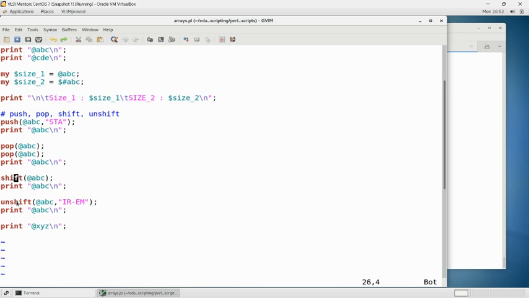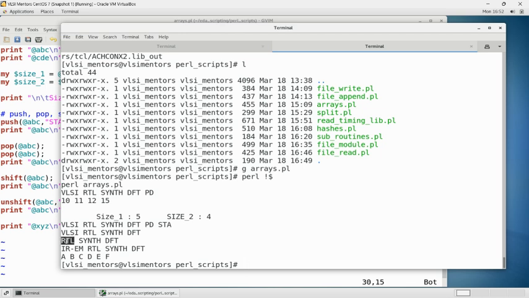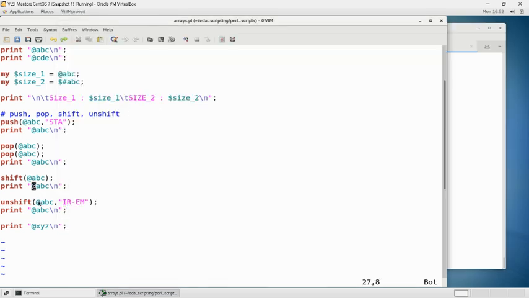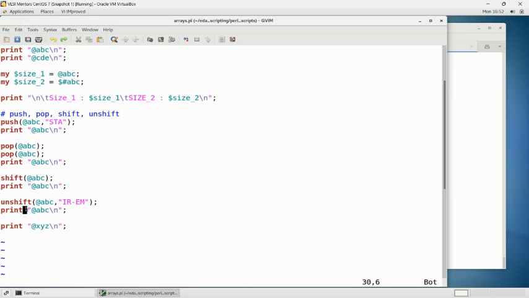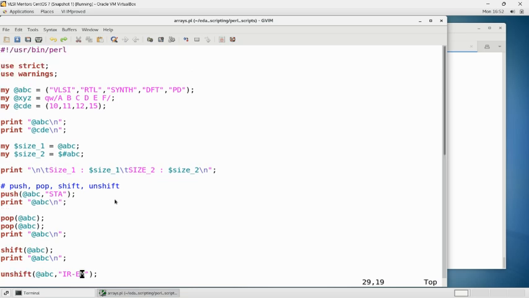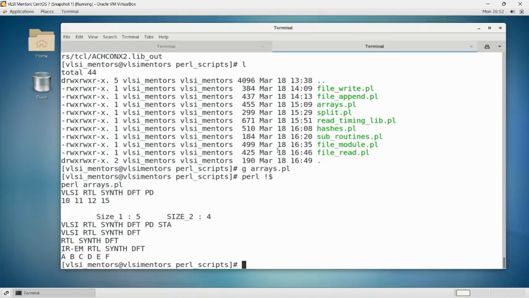And then shift, okay, and unshift. You see here shift removed the first element, and unshift, this is what I gave as homework. Unshift is basically adding an element at the first position. How do you add an element at the start of your array? And then finally you print another array. So this is how you can write your code, and always make sure you add comments, etc. In the same way, we write a lot of code to parse your libraries, etc.